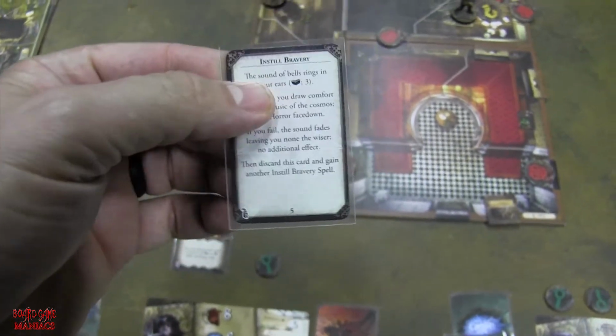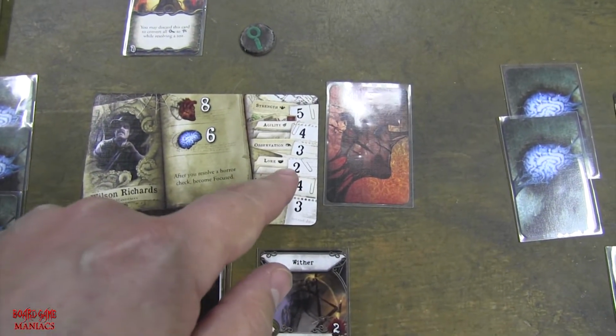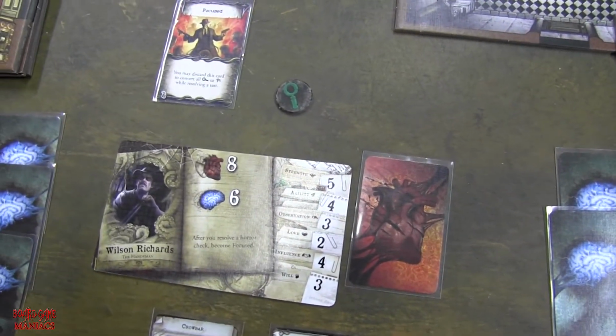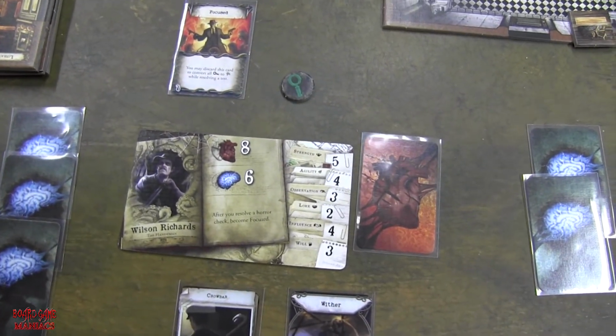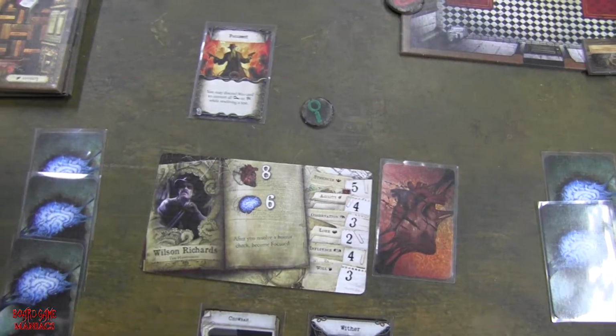So we have to do a test here. So lore, it's your book 1. For him, his lore, you can see here, is 2, and he has to get a 3, so there's no way that he can do this. So he failed it, but nothing happened. I just discarded it, and I grab another Instill Bravery. That wasn't too bad. Now, also becoming focused, but he's already focused.